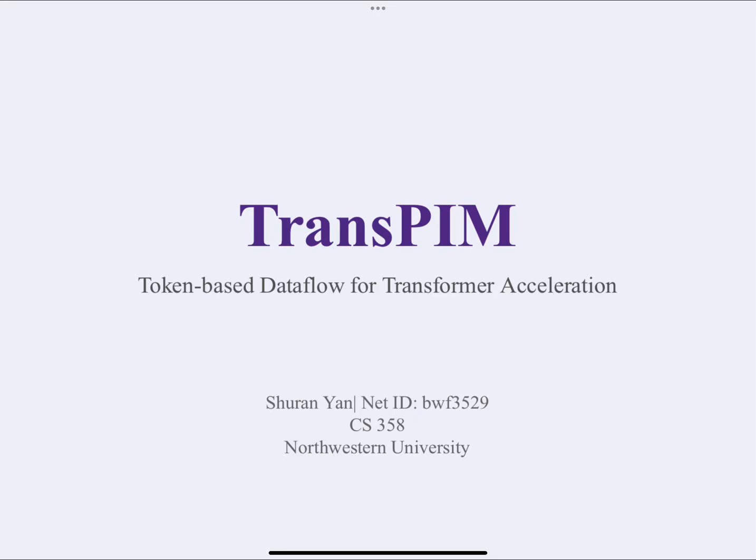Hello everyone, my name is Shuran Yan, and today I am presenting my CS358 final project, TransPIM, a memory-centric approach for accelerating transformer models. This work is based on an HPCA 2022 paper from UC San Diego. The key idea is to improve transformer performance, not by changing the algorithm, but by changing how data moves inside memory.